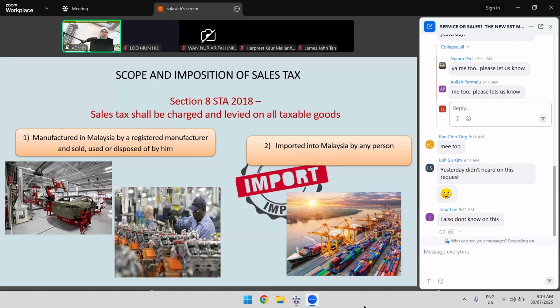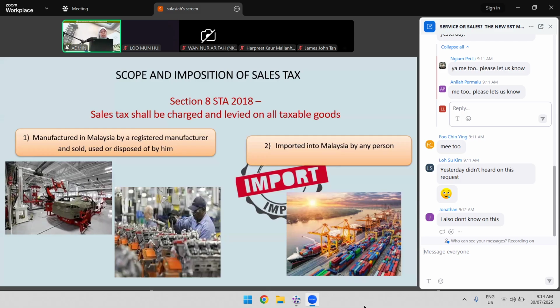Okay, so this is the very basic concept about sales tax, and it is important for you to understand this concept so that as an RM, a registered manufacturer, later on you will know where you should charge. At the same time, if you are the person using exemption, you will know at which point you can apply and claim the exemption. It's very basic but very important for you to understand.